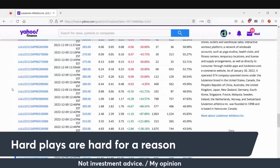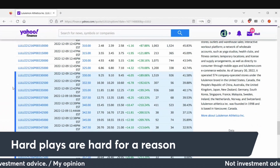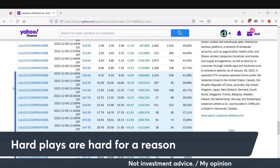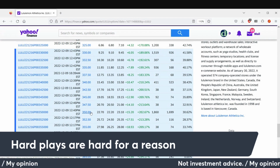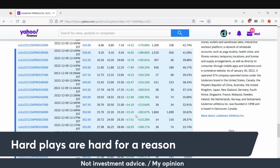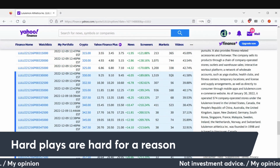And that's really designed, in my opinion, to try to bait people into these contracts, assuming that next week is going to open lower and continue to sell off. But the contract to be in was this one right here, this 350. This was the contract to be in. And then you could have exited today and it increased 200% on the open. This is the contract to be in. Or the 330, because this volume, if it stays in it, will move here.